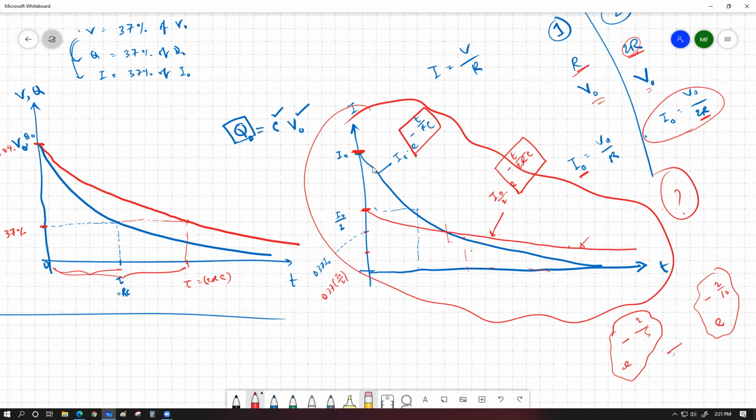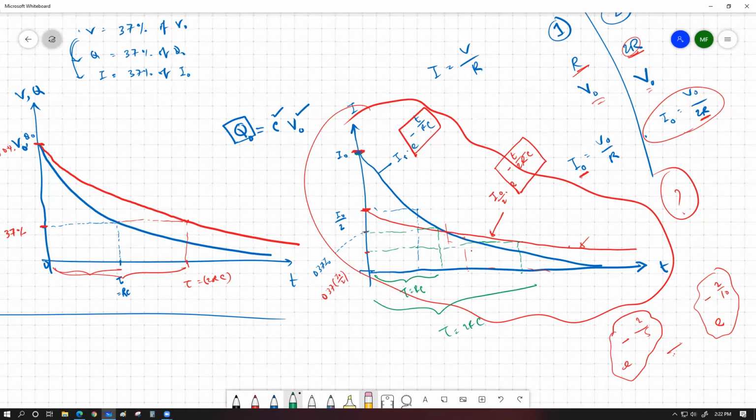And one thing is also very important. If we did draw this to scale within a graph, let me just draw this. Let's say the I naught 37%. Let's say it's somewhere over here. If this much is the amount of time required for I naught 37%, this is the amount of time that is tau equals RC. The 37% required time for the red curve, which is not drawn to scale for my graph, let's say this fills up over here. So this much is going to be simply tau equals 2RC. So that's how this is going to work.